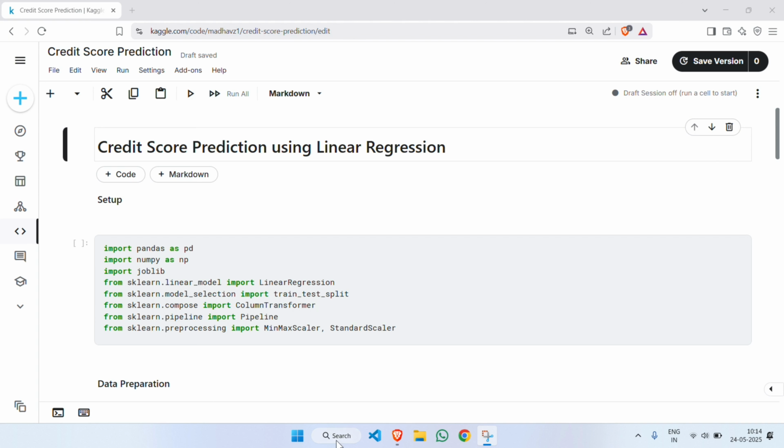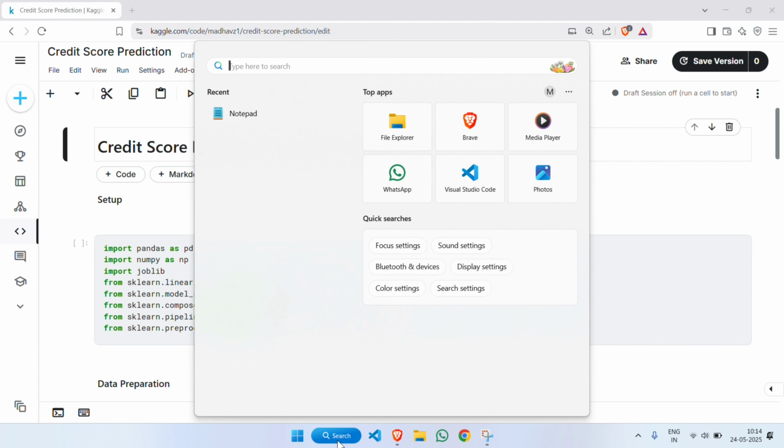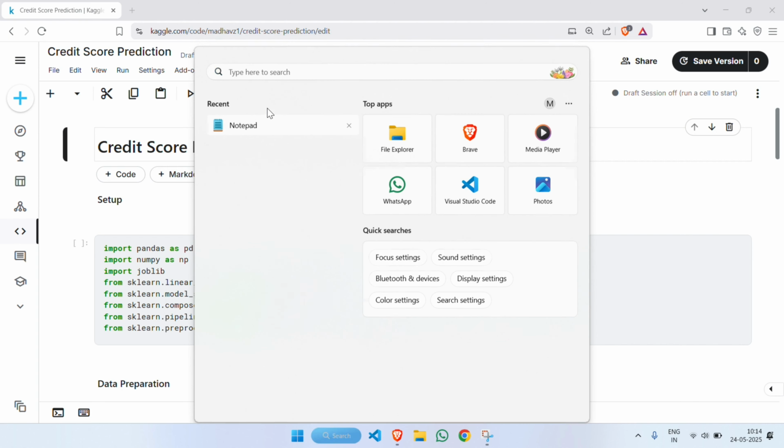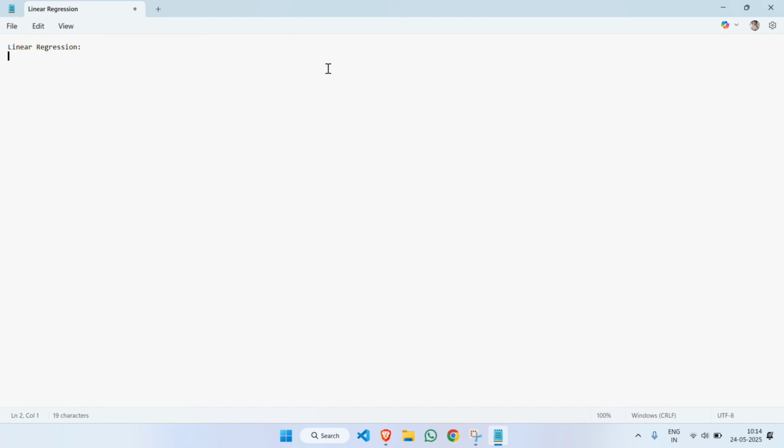So for that, let's open the notepad where we will discuss about linear regression. So here you can see already title given linear regression. So linear regression is one of the simplest and most commonly used statistical and machine learning technique.